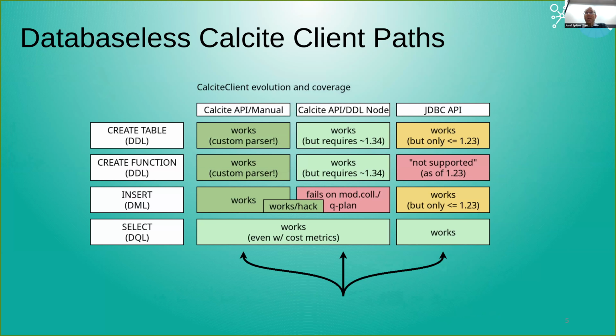So we implemented a Calcite research client, not using the JDBC path as we initially thought, because that turned out to be problematic. As you can see on the right side, it does not fully work, but we went directly into the APIs provided by Calcite to create our functions, tables, views, insert data using data manipulation language commands, and then finally selecting the right metrics and producing a lot of measurement data from those queries.